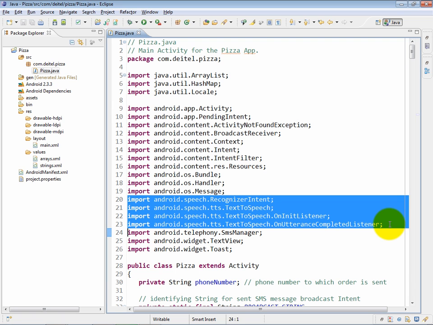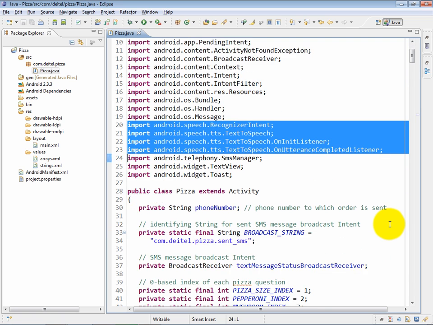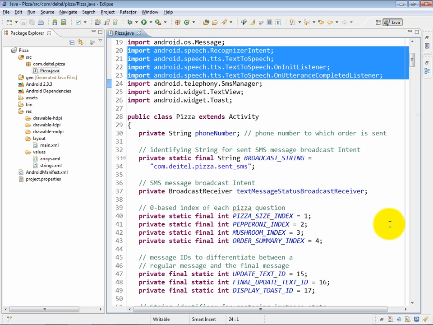some text. Now, we will discuss most of the constants and instance variables that you see at the beginning of class Pizza as we walk our way through the code. We've heavily commented the code to help you understand what the purpose of all these different pieces is. A couple of key things I do want to point out.